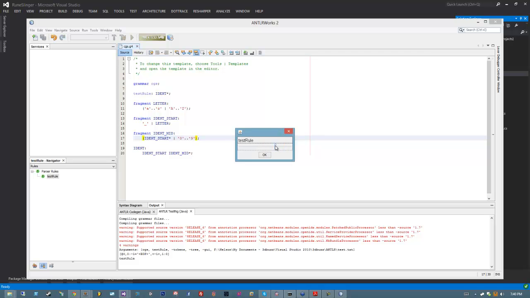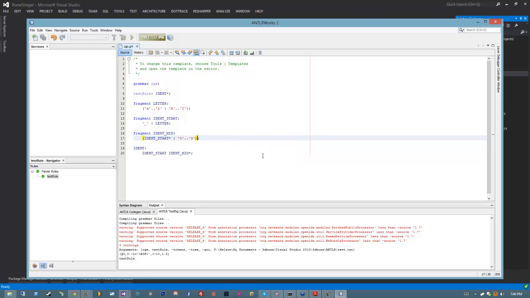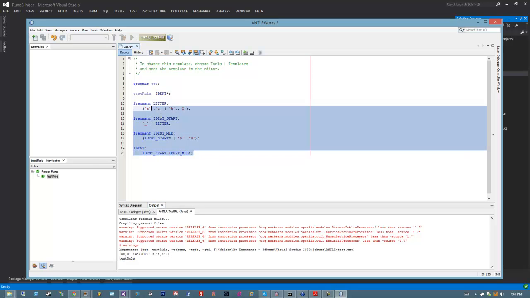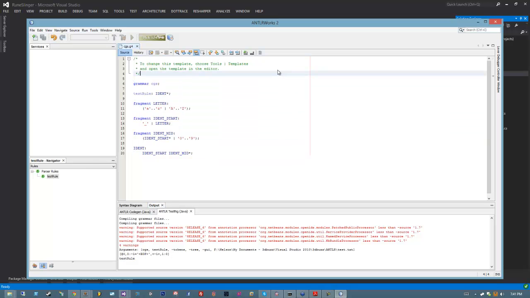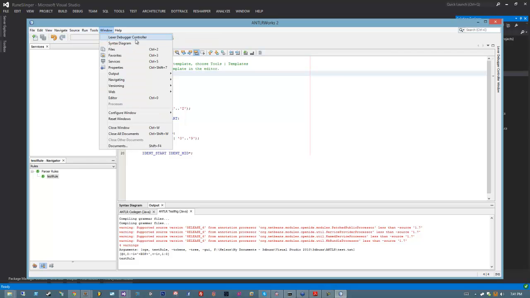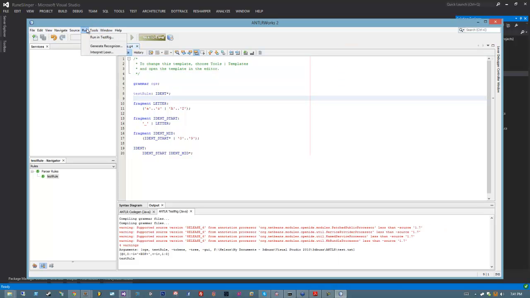You see, this is the dumbest window I've ever seen in my life. It has a slider, and I can increase or decrease the font size. Okay. All right, I might have to jump back into the other version of ANTLR Works that isn't so buggy, because as you guys can see, this program seems to only work half the time.